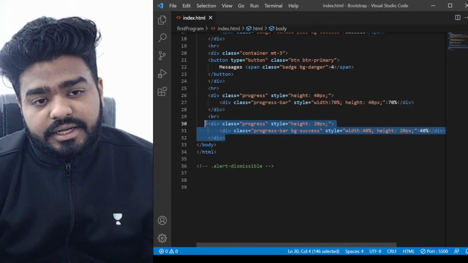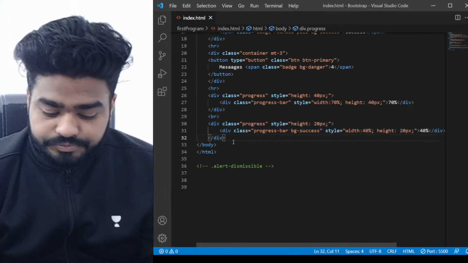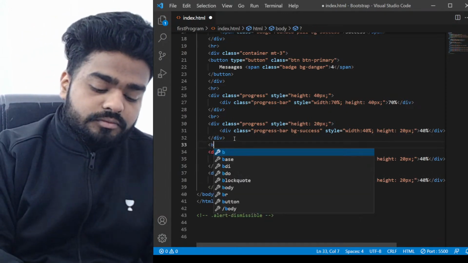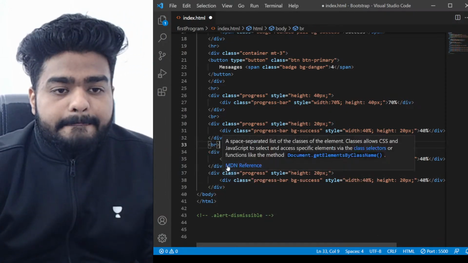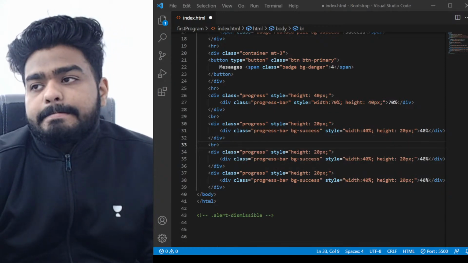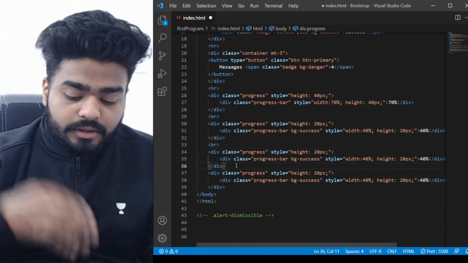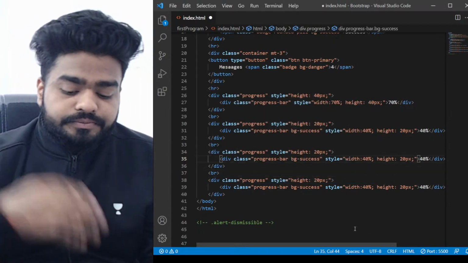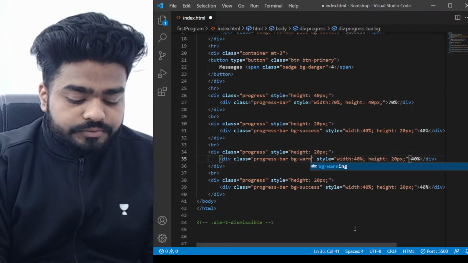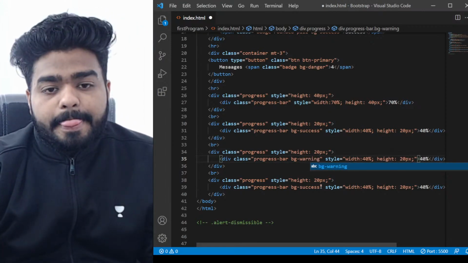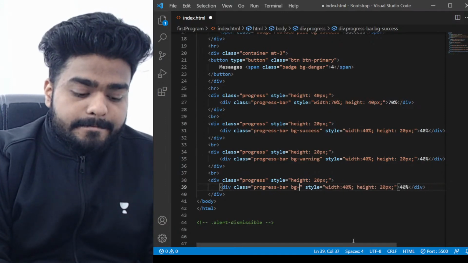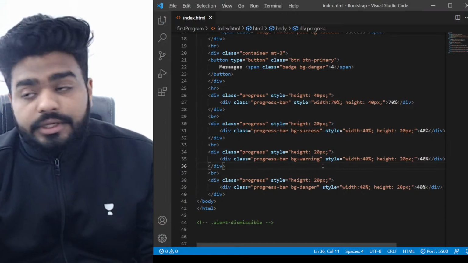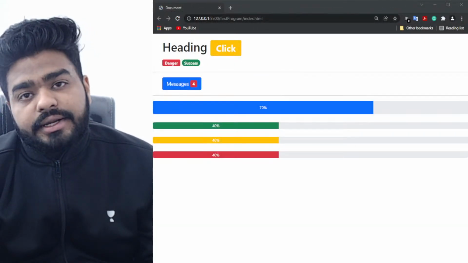You can just replicate this. Okay, so here you can see the colors are getting changed.